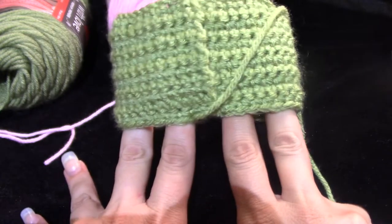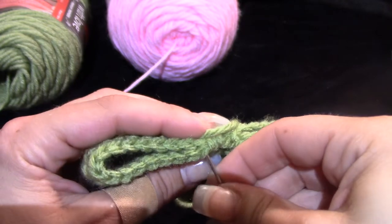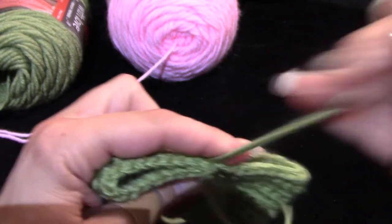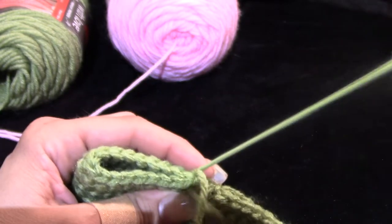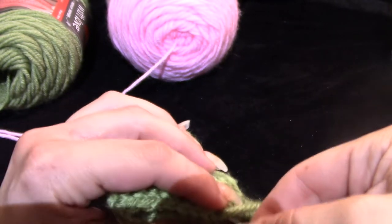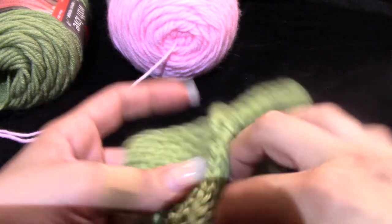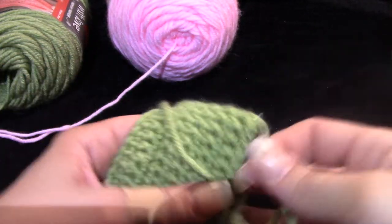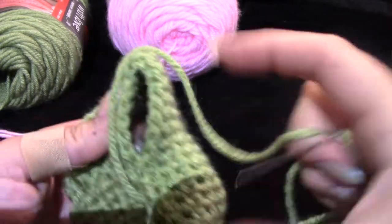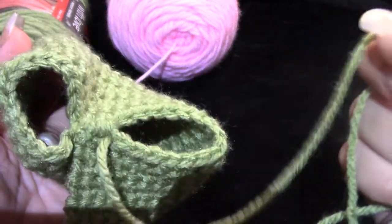So they should be pretty even. If you get them in the center, you get it right, they'll be even, the legs. If they're off a stitch, we'll finagle. You might have to finagle, or redo, either or. But that's the bottom of the piece where the legs go through.